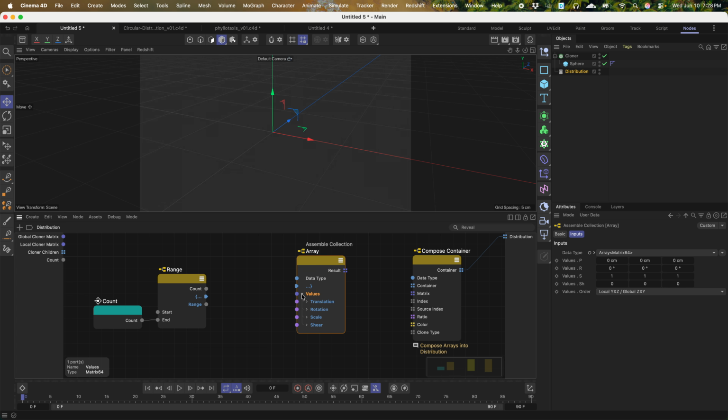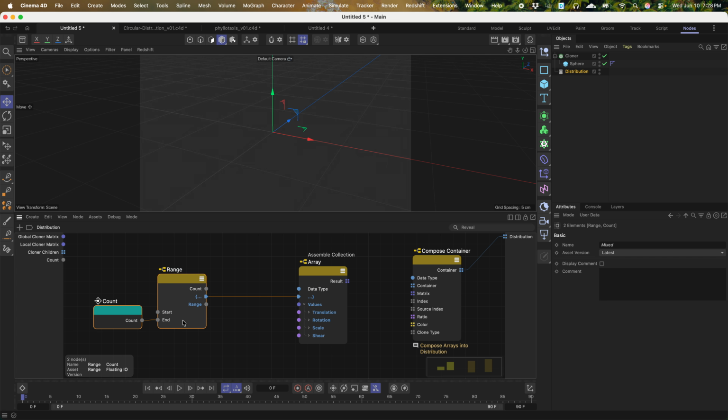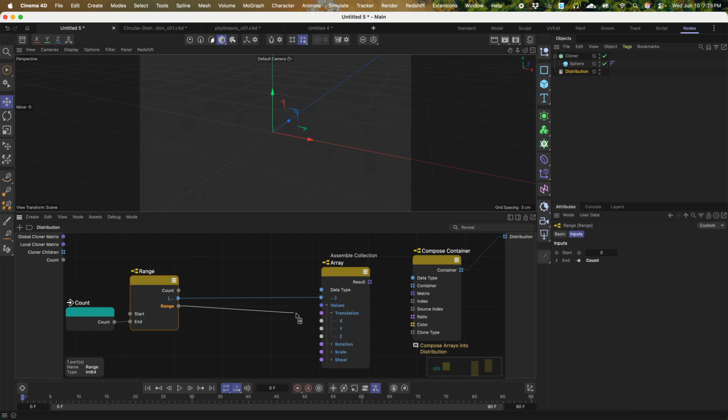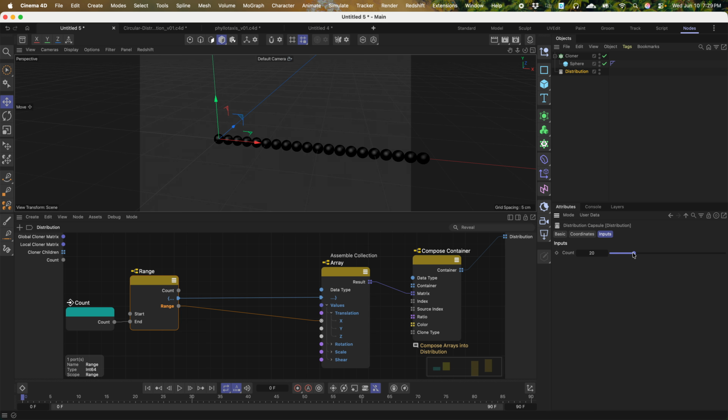This input value here takes a translation, a rotation, a scale, and also this little brackety thing, which I think is called a scope. It basically says, all right, these counting numbers that we're starting up here, we want to turn them into something over here. What we're going to turn them into, we need to specify. So I'm just going to take my translation, open it up, take my range, these are my counting numbers, and plug that into X and plug the result into matrix. And now I have a series of clones that match my count exactly.